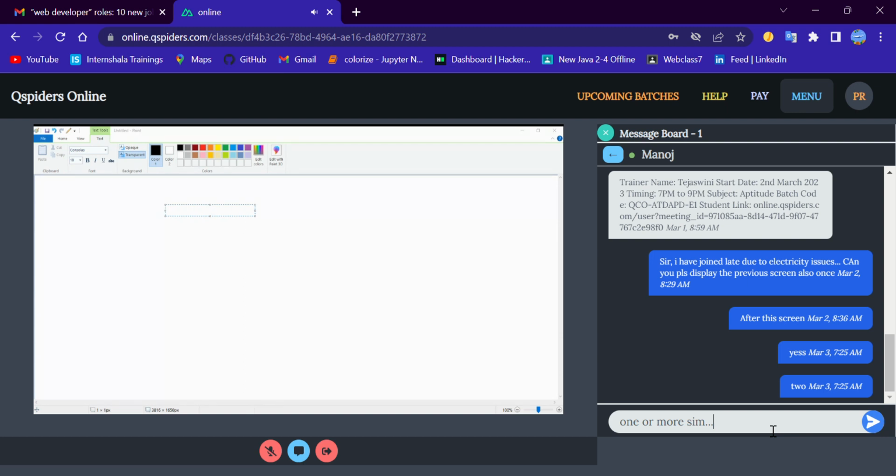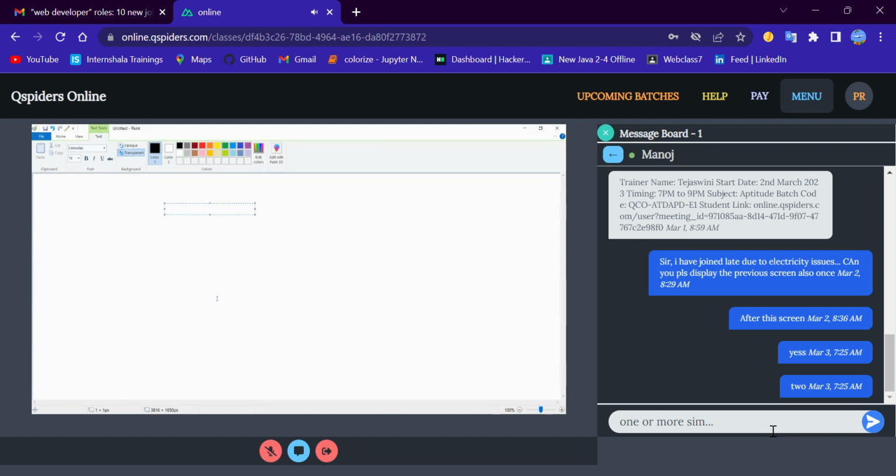So the scenario is mobile and SIM. I'm going to declare a class as Mobile. I assume that I will have an ID for that mobile, so int id, and then I need to have a name.